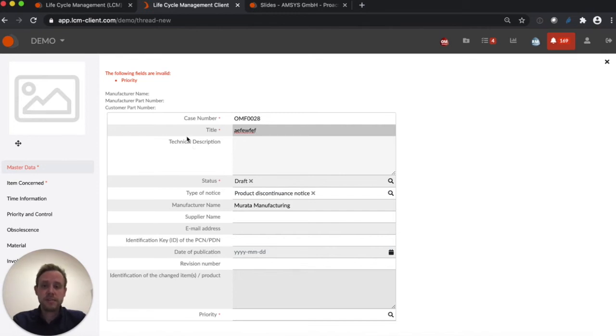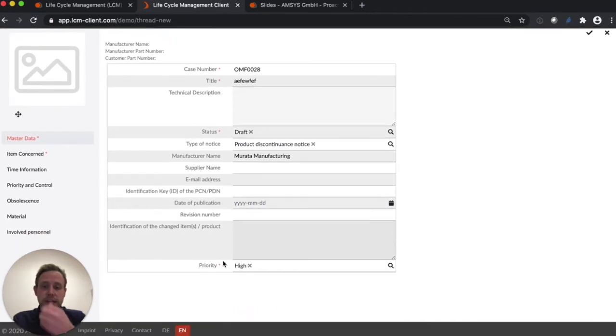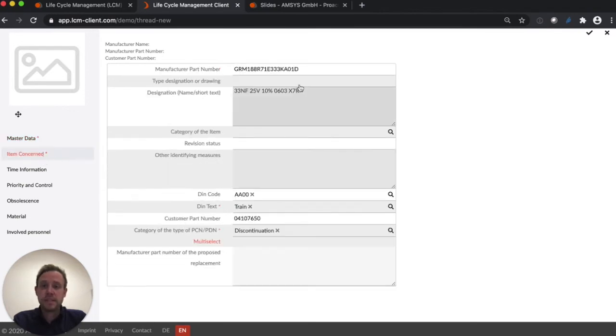I can configure the system as I want to. I have configured it so that I have to type in specific mandatory fields, such as the title, as well as the priority. I'm giving it a priority high here right now. I see different sections here on my master data. I can simply click when was the date of publication, which item is concerned.